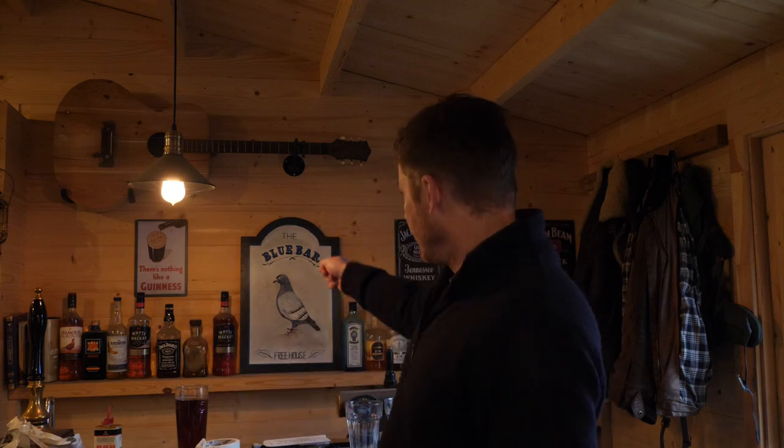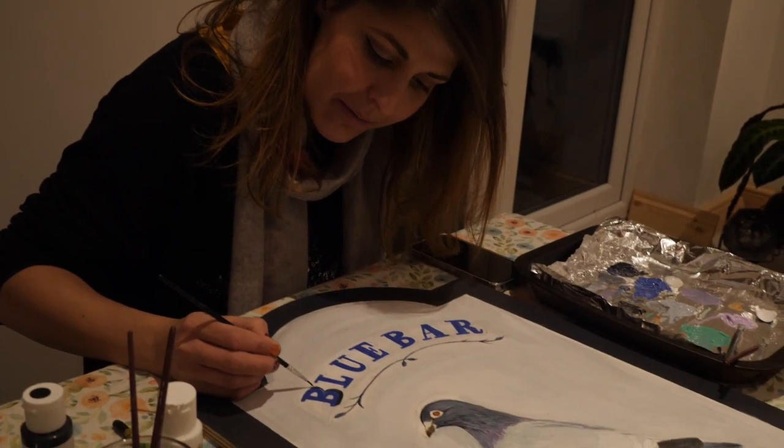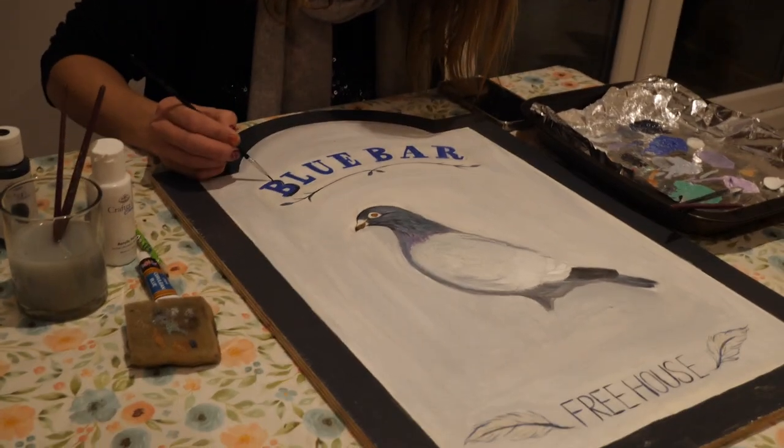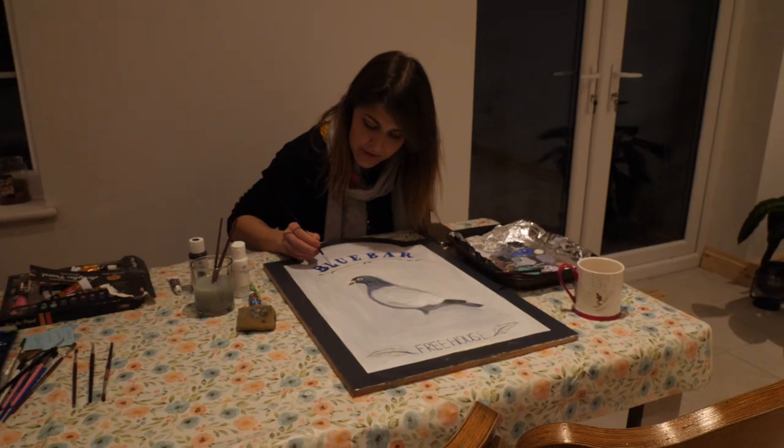So you can probably see the new sign for the pub, the blue bar. Corinza did that for me over Christmas. It always looks a bit flat until you put the base blocks of colour on, and then as you add more detail, it sort of comes to life.